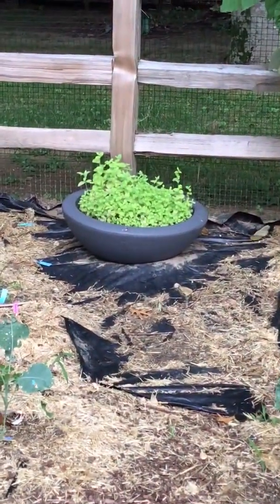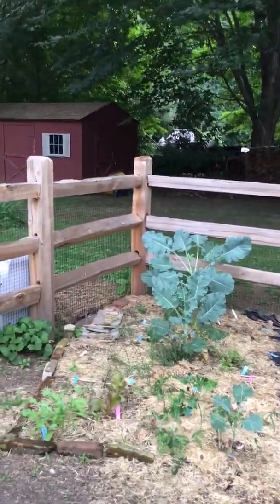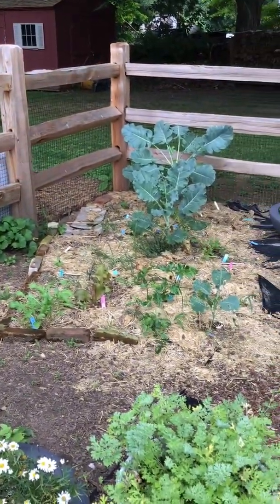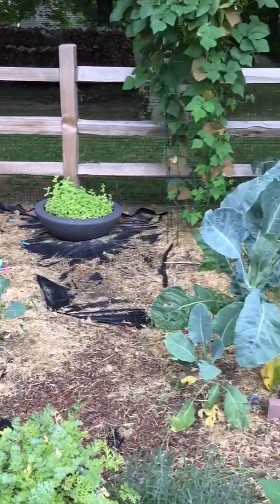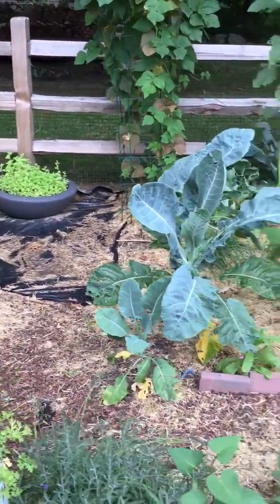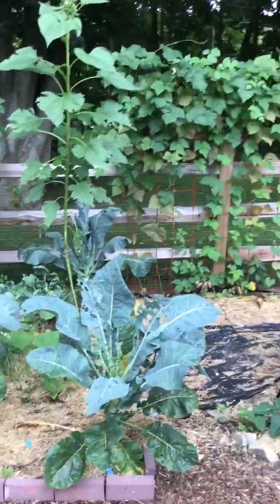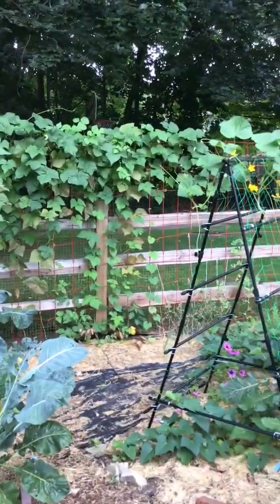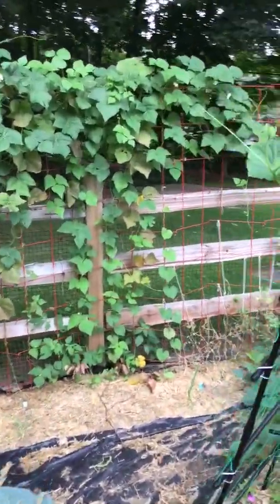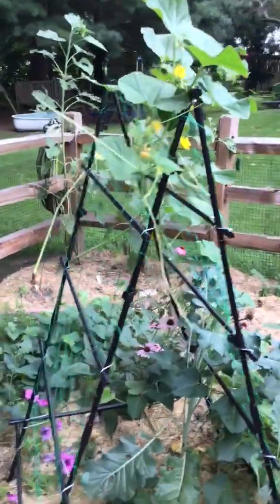And this section back here gets a lot of shade from that tree. But there are obviously plants that really like the shade. I have cauliflower and broccoli. My lettuces all thrive in the shade. And then over here is the sunny half of my garden, where I have my tomatoes, my cucumbers, and all of the things that like a lot of heat and a lot of sun.